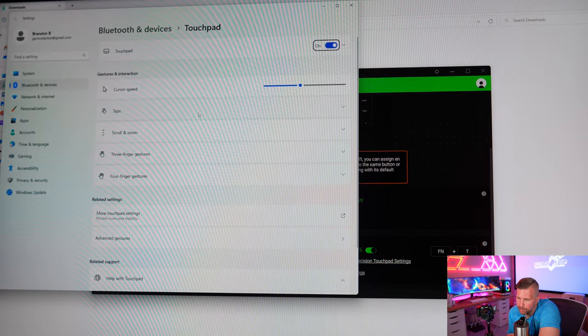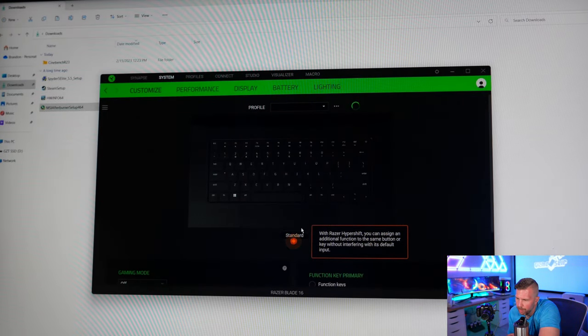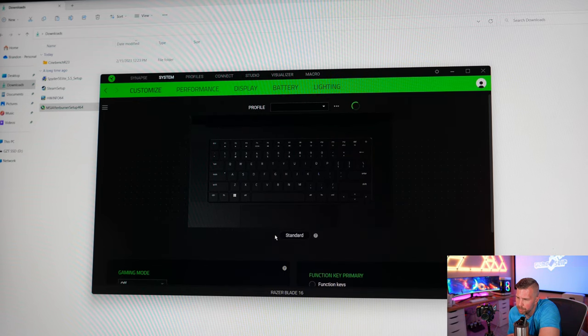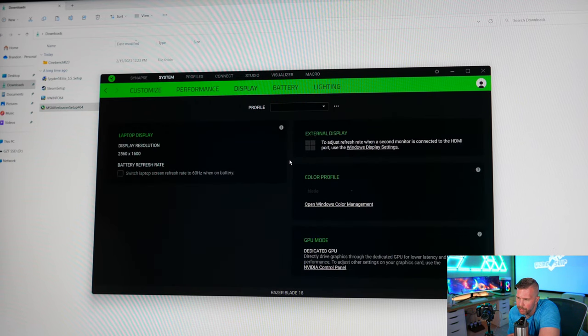I don't think there's going to be much in here that you'd want to adjust. I changed the scroll direction. Razer Hypershift, you can assign additional functions to the same button or key without interfering with its default input. Interesting. That's pretty cool. Performance mode. Plugged in battery, there's nothing there. I don't know why there's nothing there.